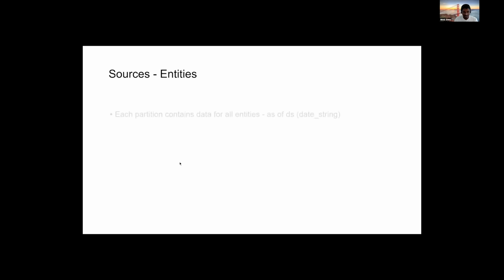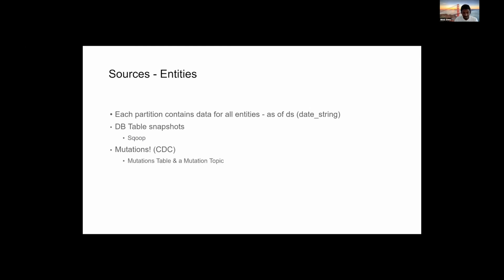Right. And similarly, the other thing is entities. So this essentially is DB snapshot or dim tables. You can use tools like Sqoop to populate DB snapshots. What is special about this is that we can also support change data capture. So if you are capturing change data through bin logs, you can use Chronon to roll back your database table to a specific point in time and derive features on top. Right? You can use things like Debezium, which runs on top of Kafka to do this.